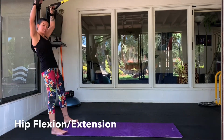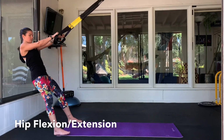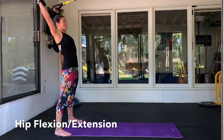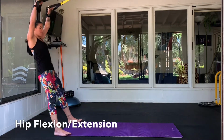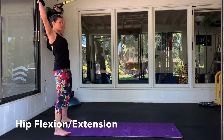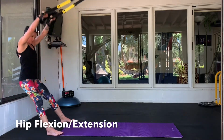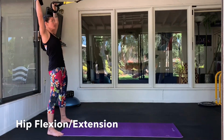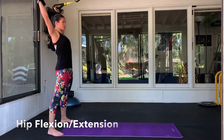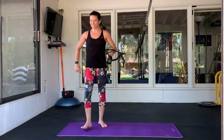So again, your intensity is determined by where your feet are. If I walk forward a little bit more, it's gonna make it a little bit harder on that extension to bring it all the way up to the top. A little bit easier, you can take a step away from that anchor point. Squeeze those glutes at the top. Drive the hips forward, squeeze. Good. All right, shake those arms out a little bit.